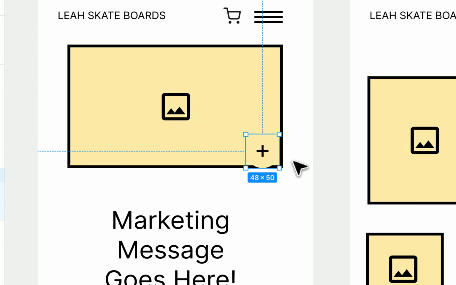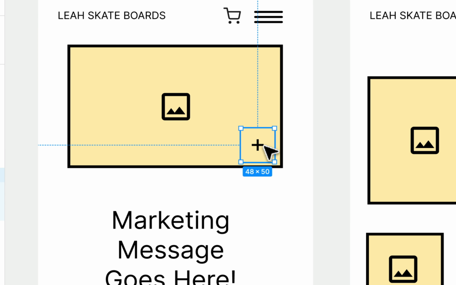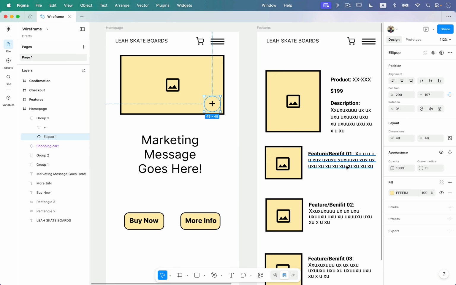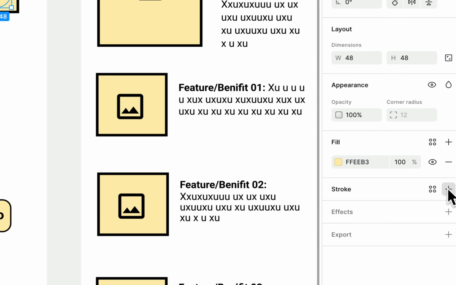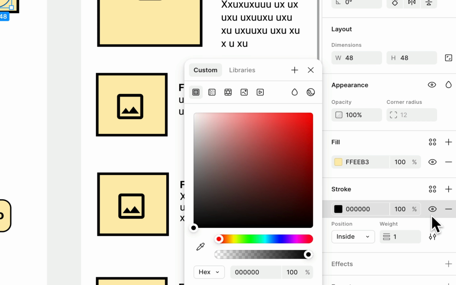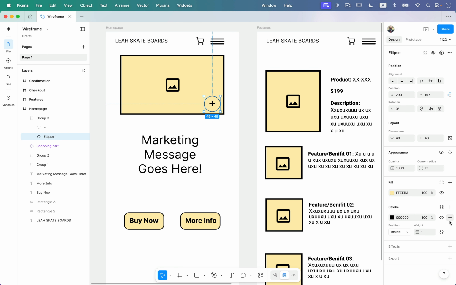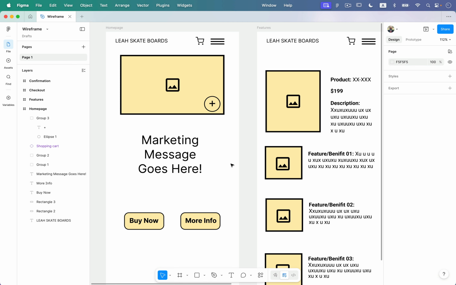By the way, if you can't see the circle like mine is, maybe we want to double click on it. I'm going to select the circle and I'm going to give it an outline. I should have done this earlier, but I'm just going to add a simple little 1-point black stroke. Maybe make it 2 points. There we go. Now I can actually see the little dot inside of that. The main thing is I've got a circle that I now know I can click on.